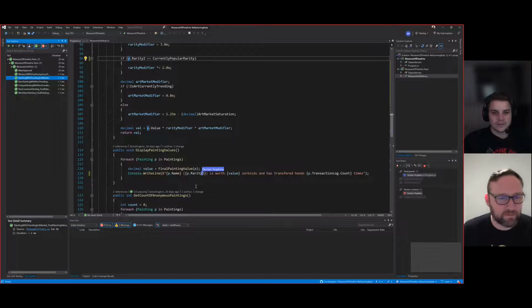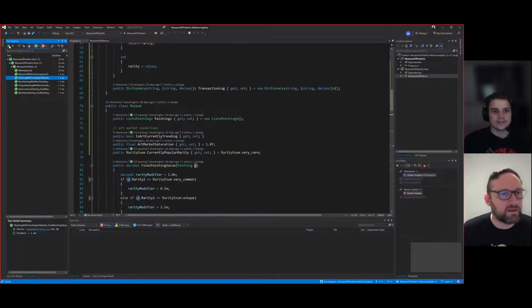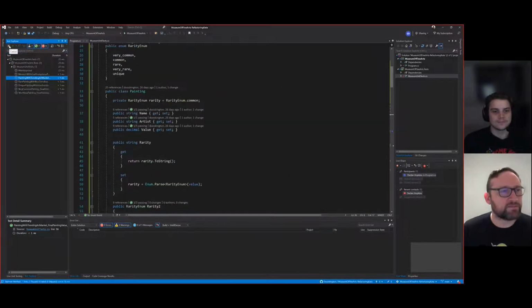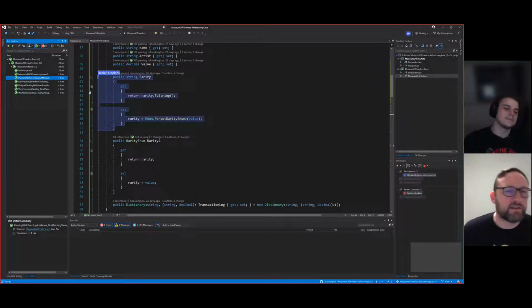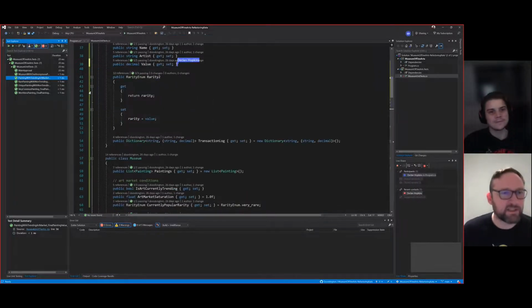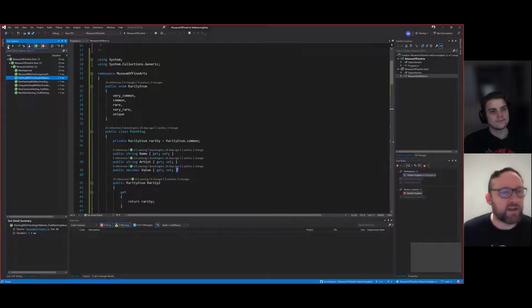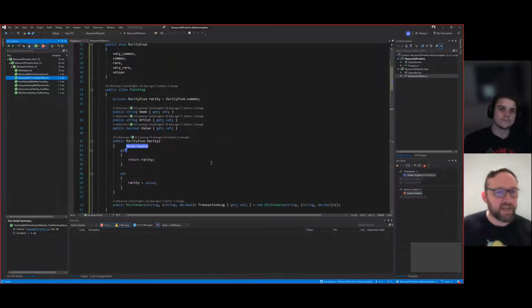Do we need a 2 string or will C# just do it? I think it would just do it. Okay, let's run the tests. All right, I'm running the tests. They all pass. Great. Now let's remove the rarity. And I'll run the tests. It all passes. Cool. And now let's rename rarity 2 to rarity.